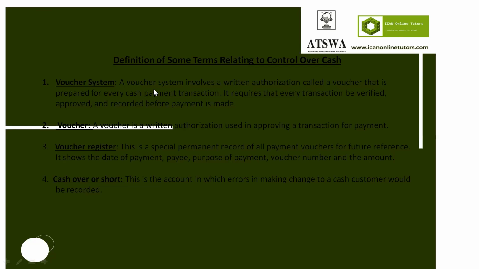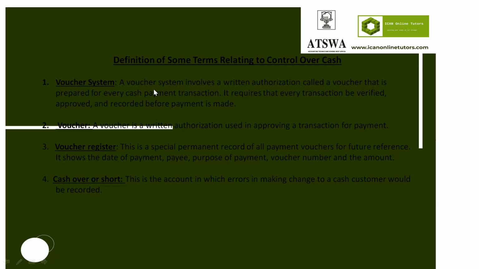There will also be a register, just like a book. Let me put it in that. It's just like a book, and the name or the PV number of the voucher will be there, who we are paying it to, the amount, and who the receiving officer is as well.